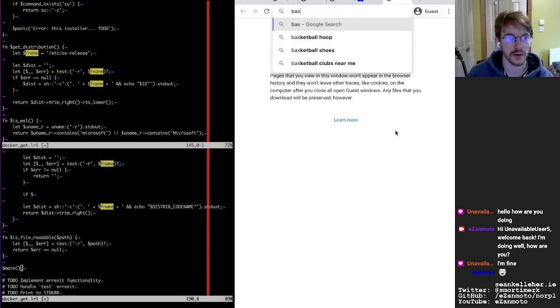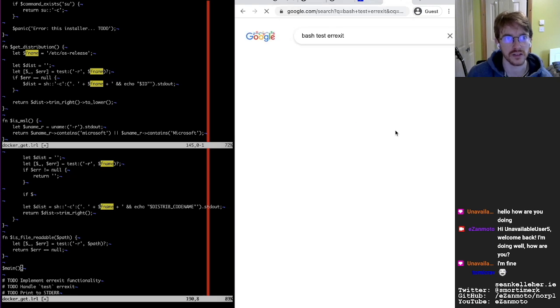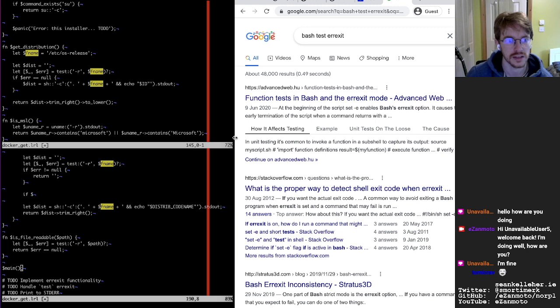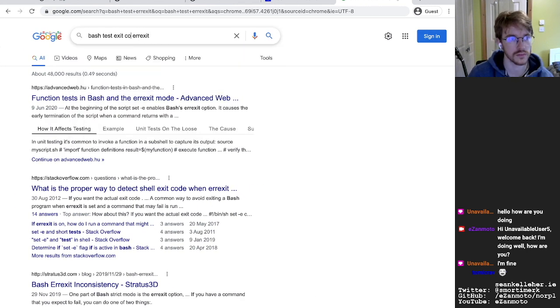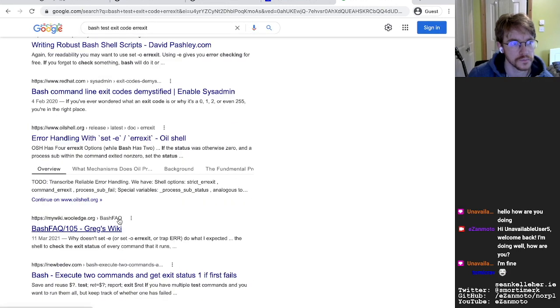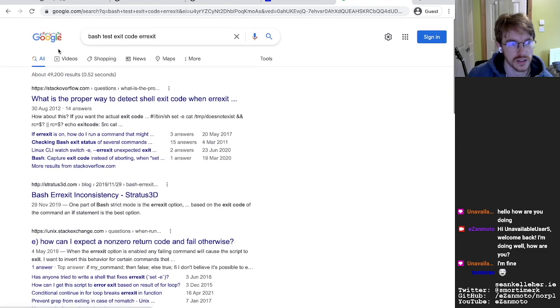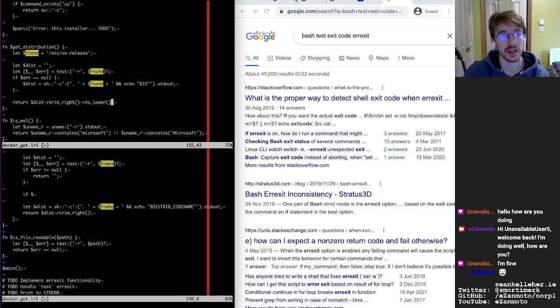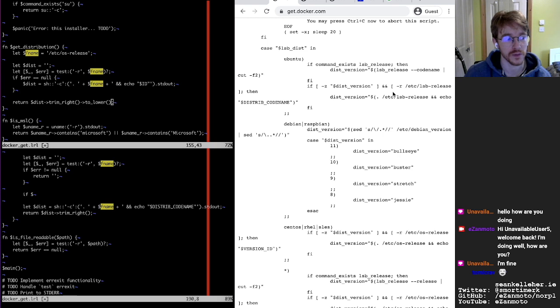That's an interesting topic, actually. So if I do pash test error exit, that probably isn't going to give me the results that I want. Function tests. That's an interesting thought. I haven't actually thought about it before, because I've never really thought about how error exit works with the likes of the test command. I'm not sure if it just works or if it actually ignores it, because it hasn't even occurred to me that it might require special handling. I'm not sure, but that's something that might need some special handling in this language anyway.